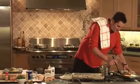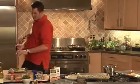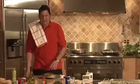We're going to grab our slow roasted thyme crusted salmon, bring it on over, and put it aboard our white wine and Parmesan cheese asparagus raft. We're going to put it right on top there, guys, and it is that simple.